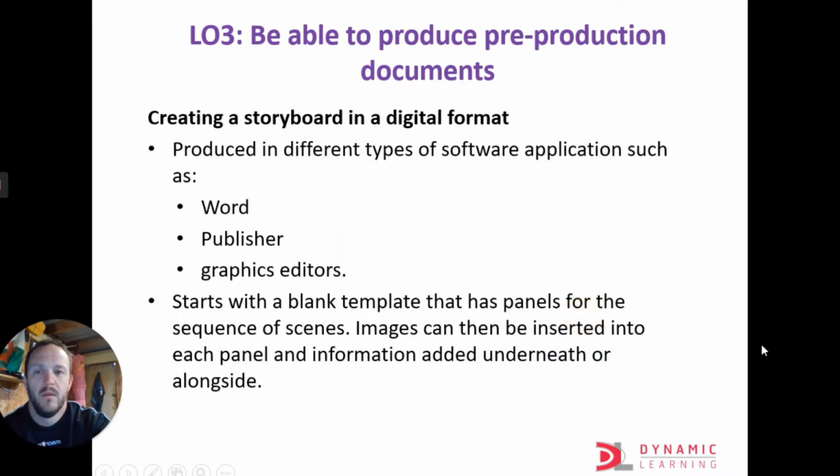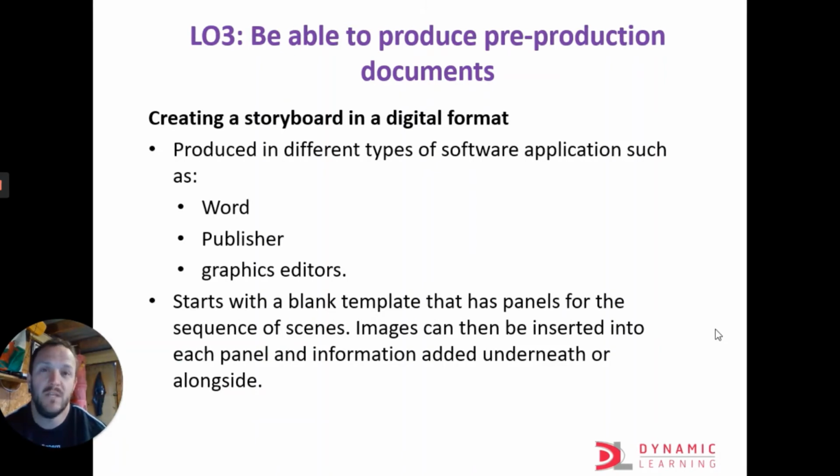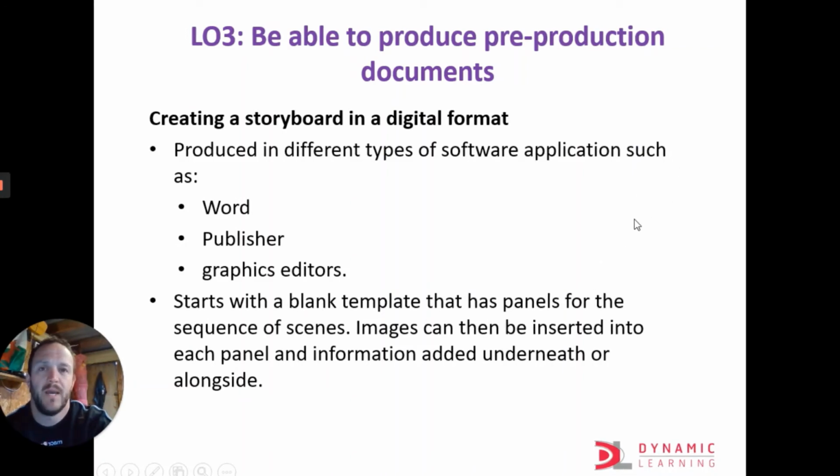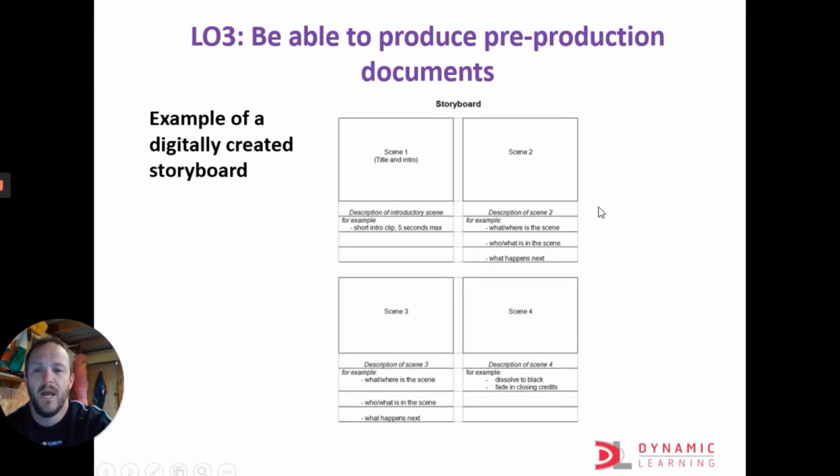If you create one digitally, you can create them in Word, Publisher, different graphic-based editors. You can start with blank templates that have panels for sequences and scenes, and then images can be inserted into each panel and information added underneath or alongside. So same principle as hand-drawing it. A digitally created one, as an example, would be here, and you'd put photos or images in these, and then descriptions of the scenes, what's going on.